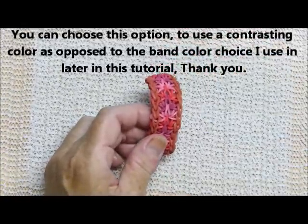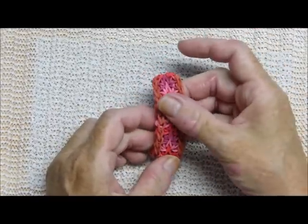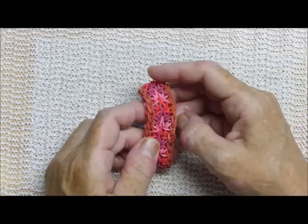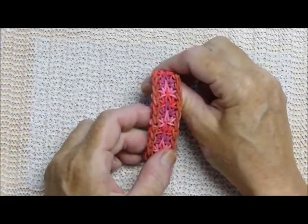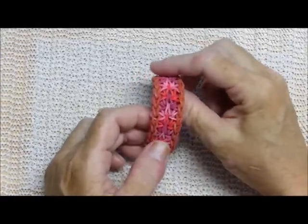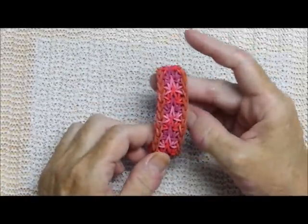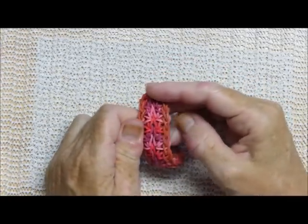I always check my name so that I don't accidentally use somebody else's, which happened on my very first bracelet, the Inchworm. My daughter said, oh, it looks like an inchworm. I'm like, oh, perfect, cute name. Didn't realize a lot of people use perfect cute names already, and that had been taken, so I'm like, what do I do? So I put "the" in front of it to let everyone know that it was a different design.